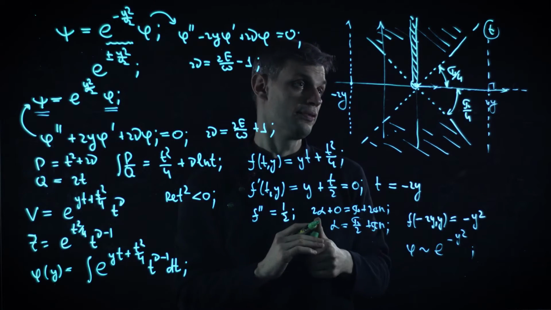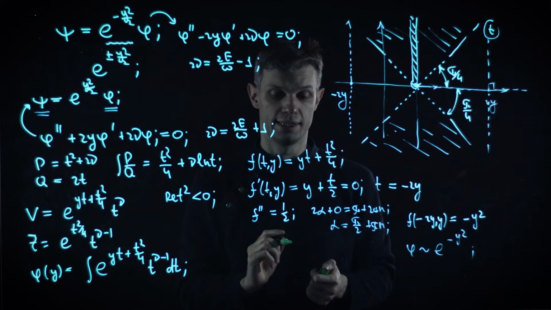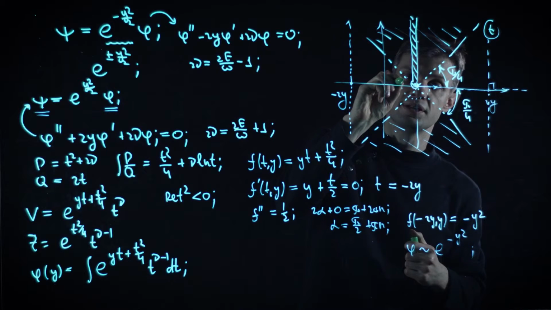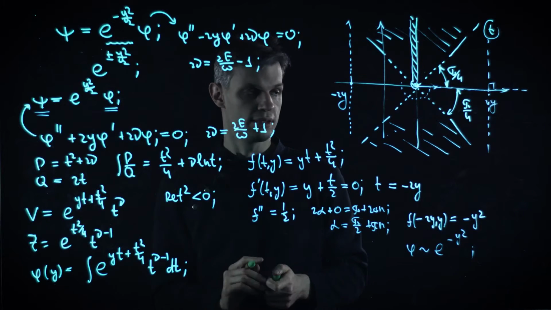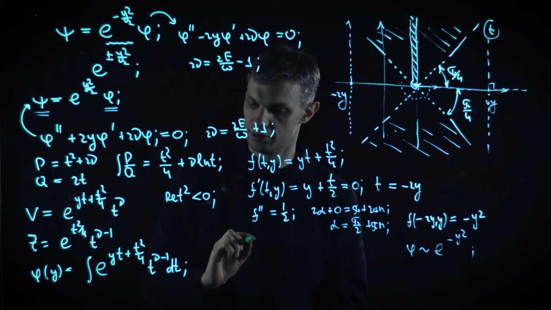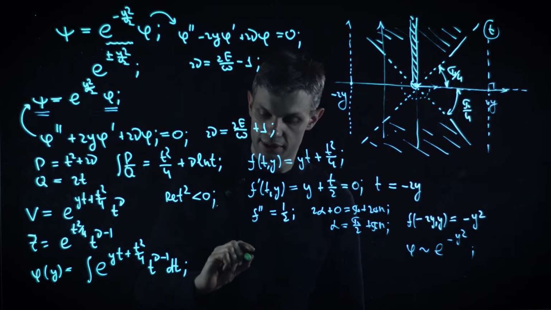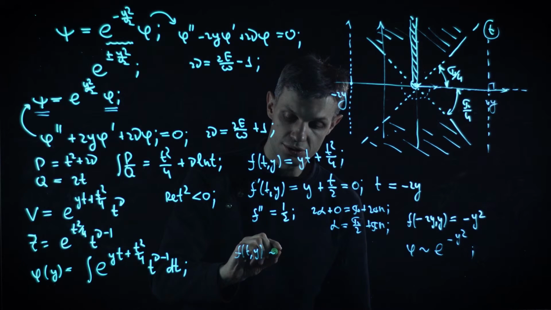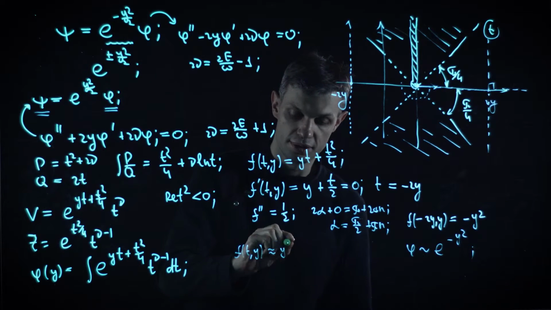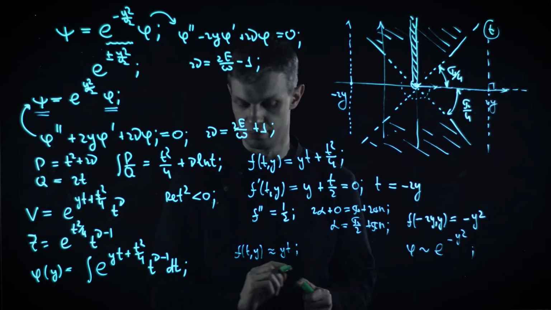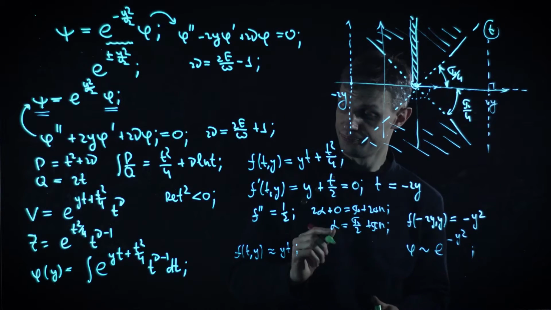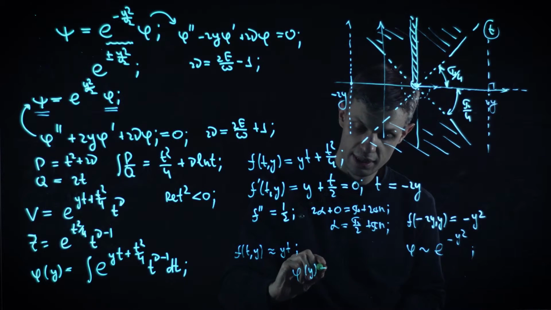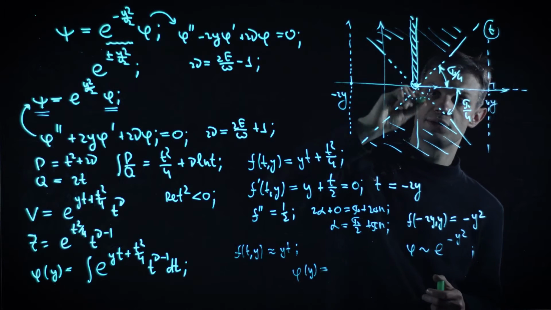Well, it's not very difficult to figure it out, because these asymptotics will be defined by the small values of our t variable. And for small t, our exponent function is simplified, because it's reduced to its first term, yt. And hence the integral can be taken. And so what's going to happen?